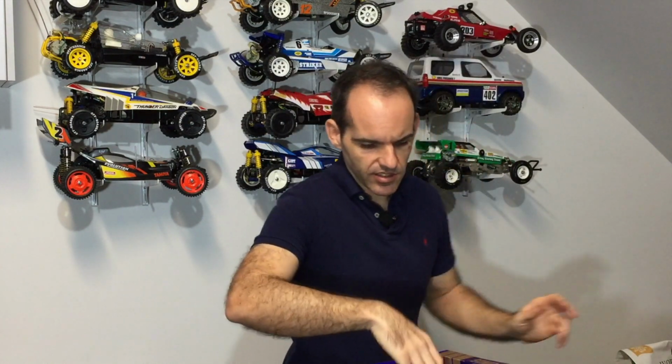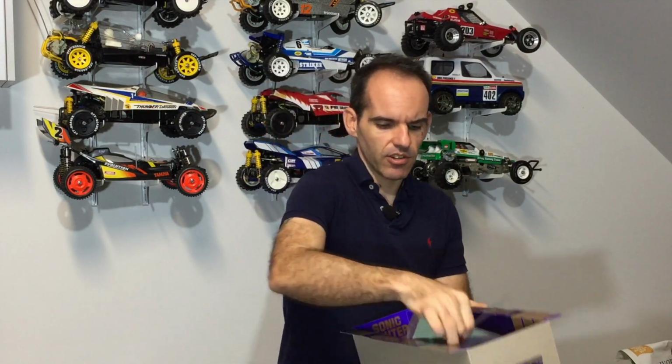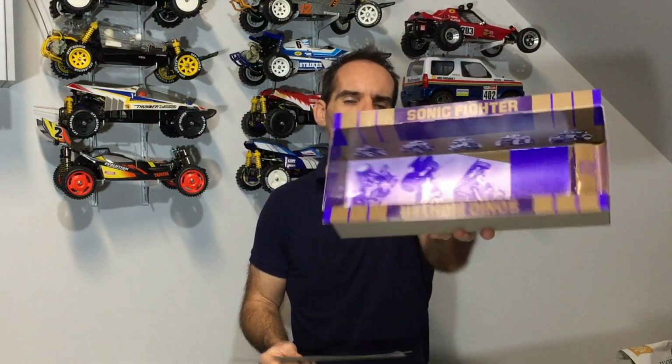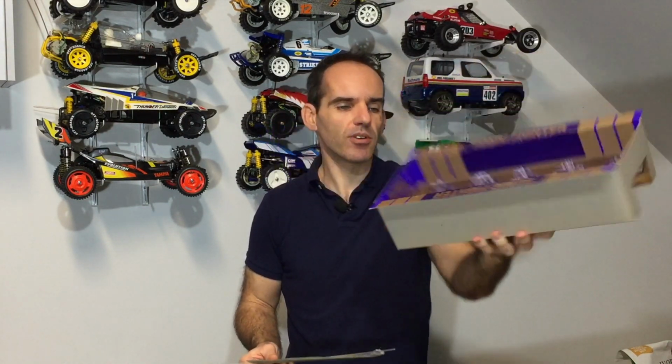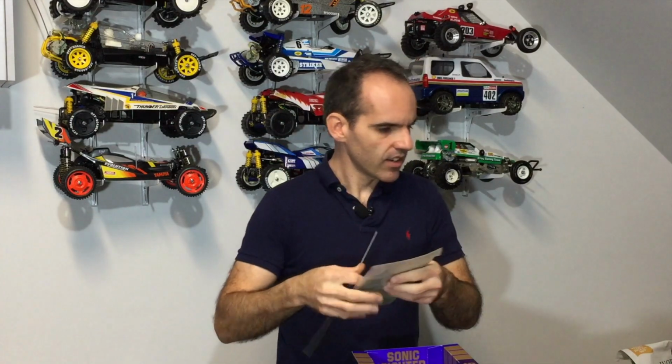We'll put that aside. Just got our normal grasshopper style wheels and tyres there, nothing special. Front rib tyres, rear spiked tyres, but obviously they do the job. We also have in the bottom here, oh that's cool, all the other different Tamiya cars of the time. We've got a Hotshot 2, Thundershot and a Super Saver in the box there, so that's cool. And obviously we've got our original decals there and an antenna.